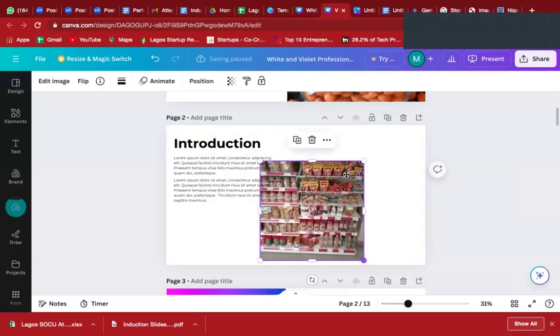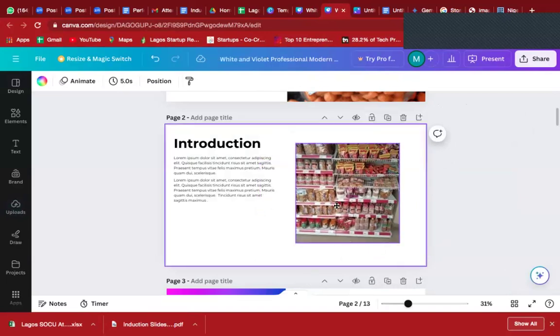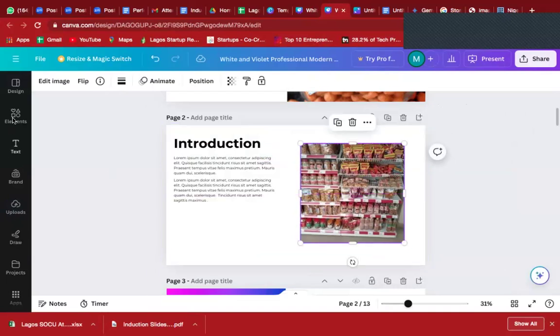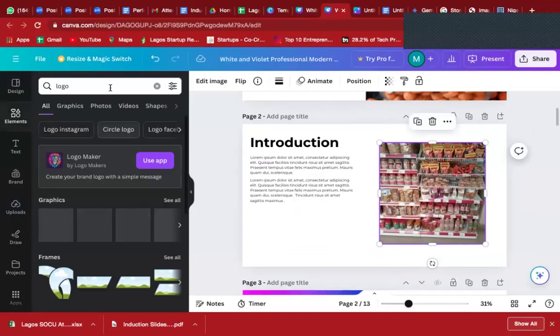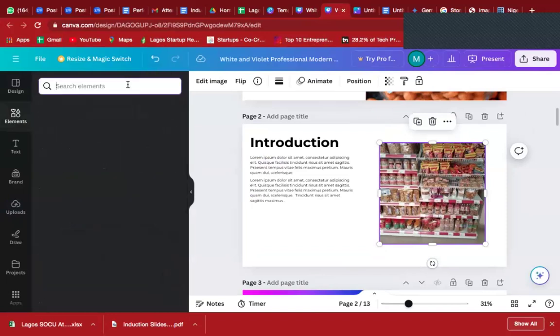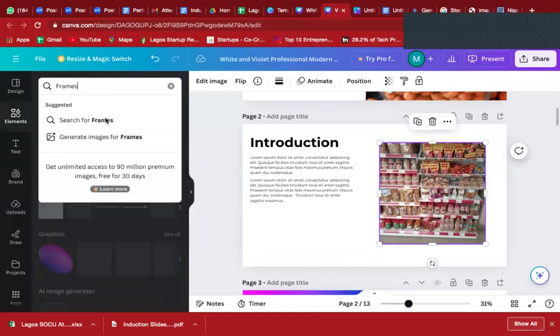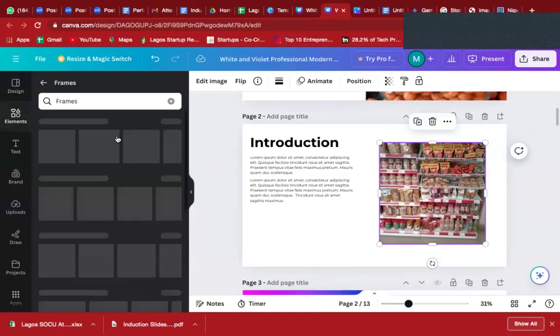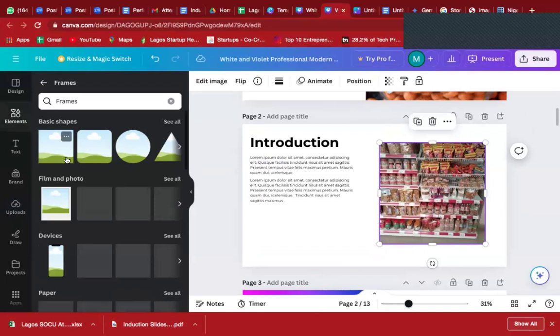You can put a frame. This is very, very basic. You can just search for frame, and choose a rectangle frame.